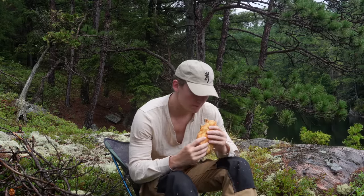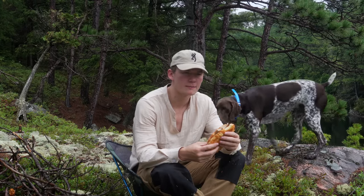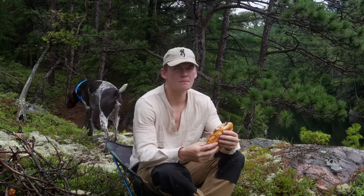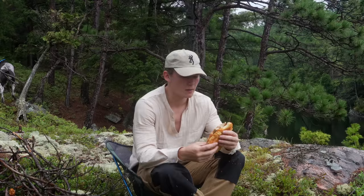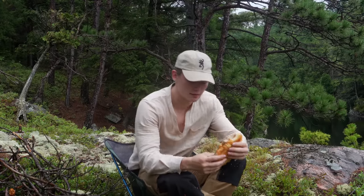Better than Tim Hortons. So I checked the forecast on the Zoleo, and this time I actually have the weather station for this area. It looks like right now I'm kind of in the eye of the storm. A little break, but in about 2 hours it should start downpouring again and continue all night.